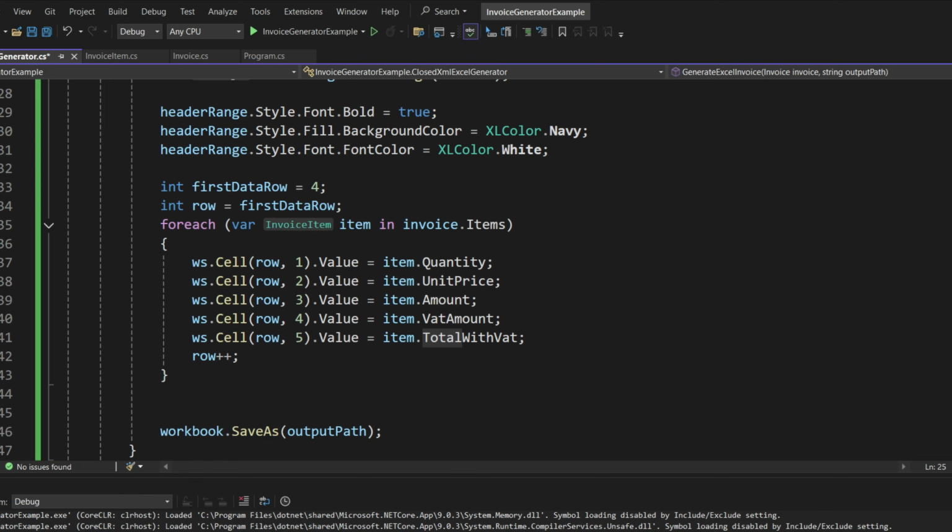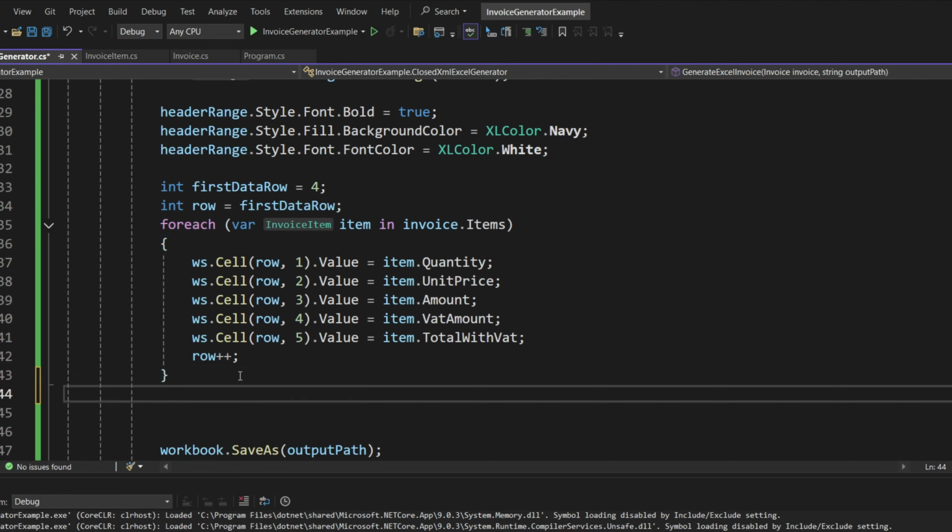So after this, we will probably need to take a look at what it looks like. We will need the last data row created in order to add some style to the actual border. But before we go to that, let's try and run it.